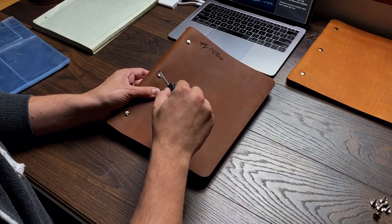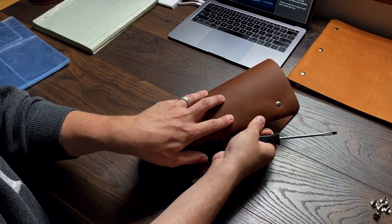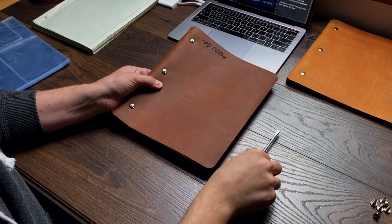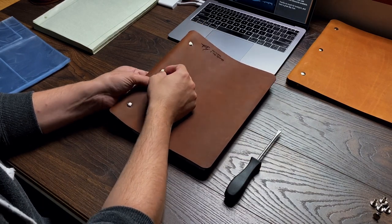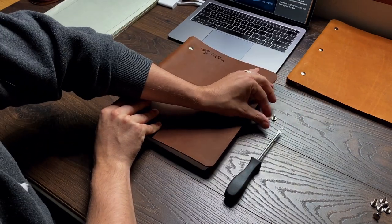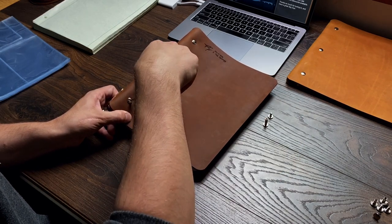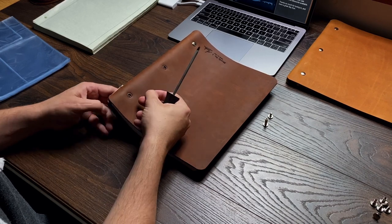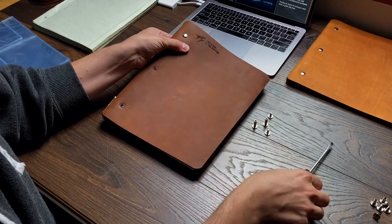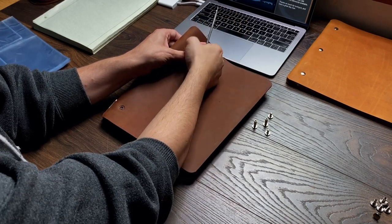First, place your forefinger or thumb on the smooth front part of the post itself. Then either insert your fingernail if it's not tightly screwed in, or use a screwdriver, and begin to unscrew the posts. Once you get it started you should be able to twist it with your fingers - that shouldn't be very difficult. Then remove both the post and the screw. Repeat this for all the screws. Note that as you remove posts the alignment of the pages might shift a little, so a firm grip on the rest of your hand can help keep the pages in line.